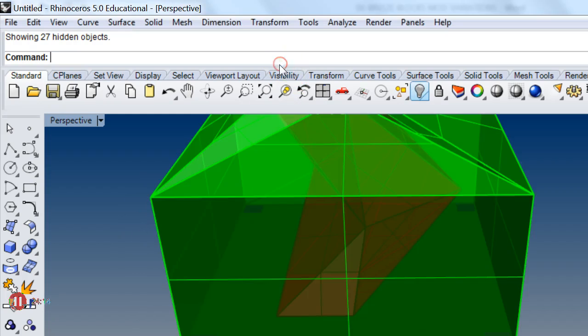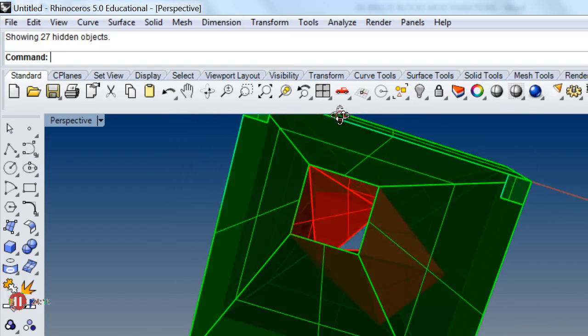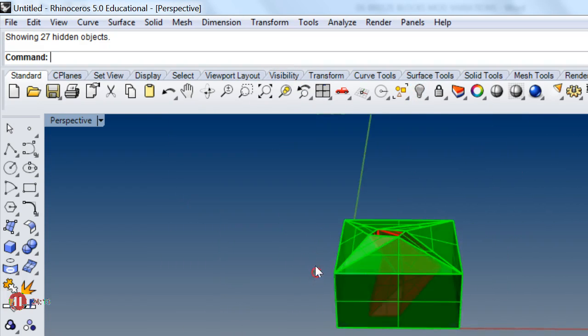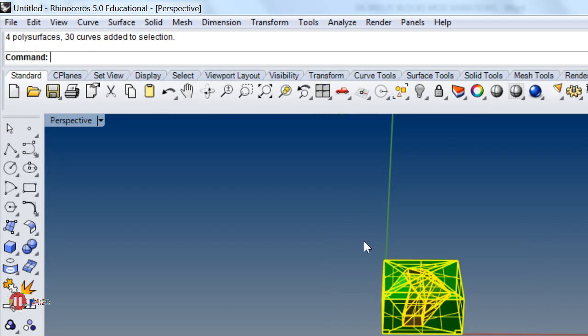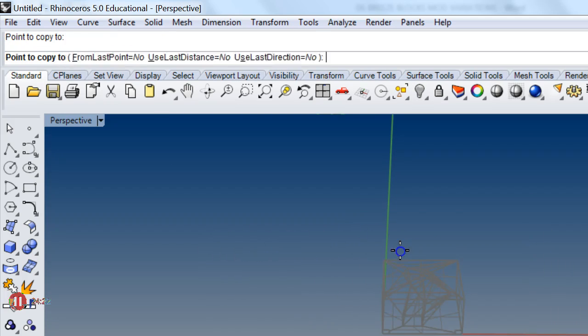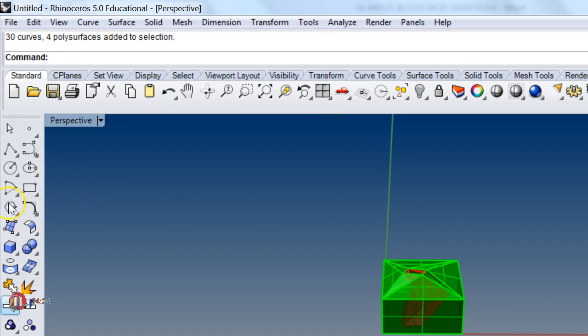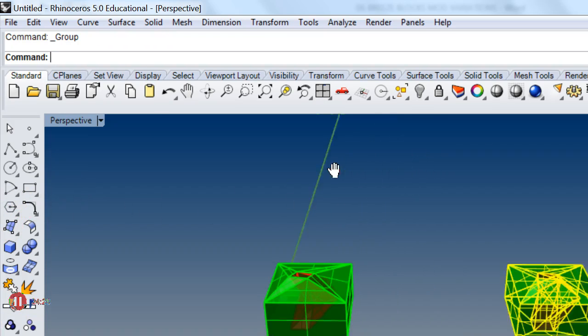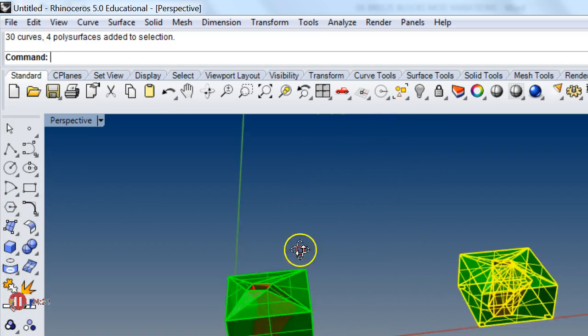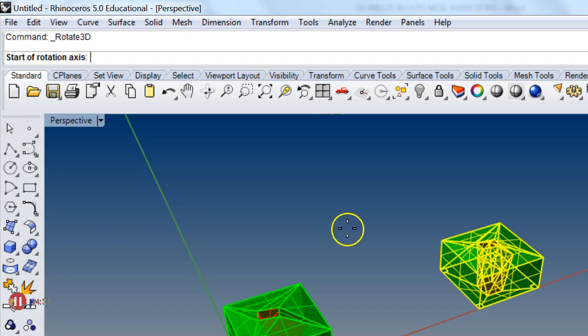Alright. And if I turn everything back on, so they're all joined together now. We're going to stack these up like a wall.